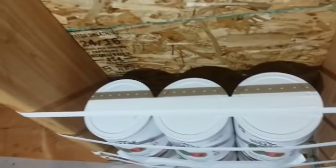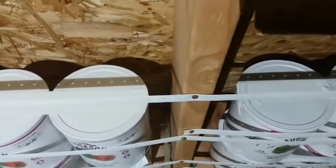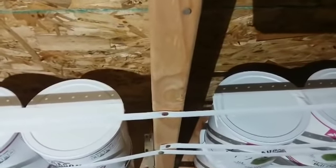But I ran out. So I only had about maybe a quarter or so of a row left from when I did my last plumbing project. That plumber's tape is probably about $5 or $6 for 100 feet. I figured that 100 feet of that plumber's tape would take me the entire length of the underneath of the house here. And as you can see right here, I've got 12 number 10 cans stored up. So just imagine how much more room there is here. I should probably be able to store, I'm guessing, around 50 or 60, if not more.